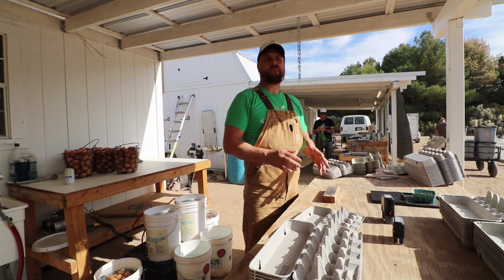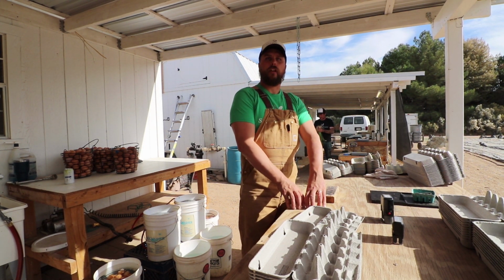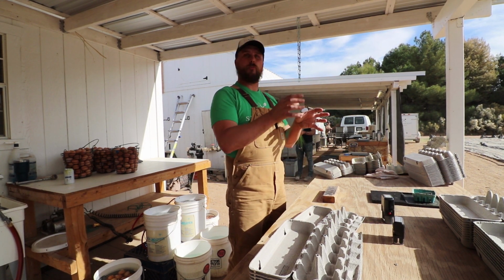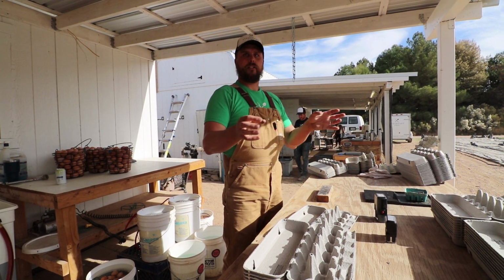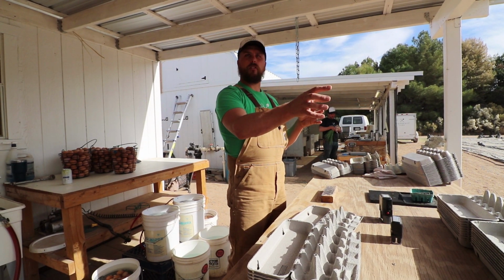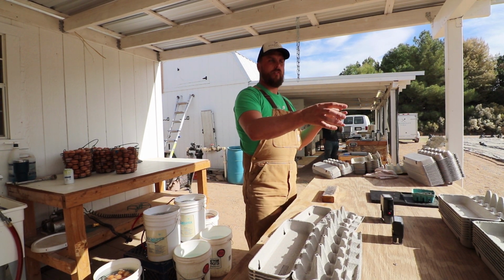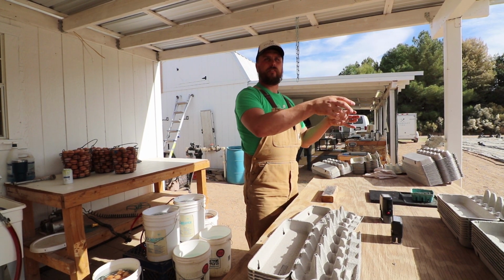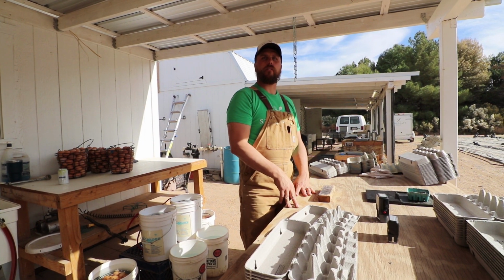Right now I am toying around with the new idea of putting basically the structures and the laying boxes and the feeders in a kind of a little bit, not necessarily a central location, but one that doesn't move as often as the fence. And it'll also give me 2 sections to eat more easily, so I'll have the structure section where their shade and boxes are, and then the fence section, and then I'll feed them. I'll close that section up so they're locked in with the feeders and the structures, and then move the fence to the other side of it, and I'll use that same area a couple of times.